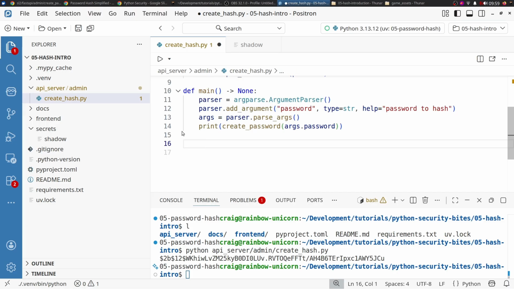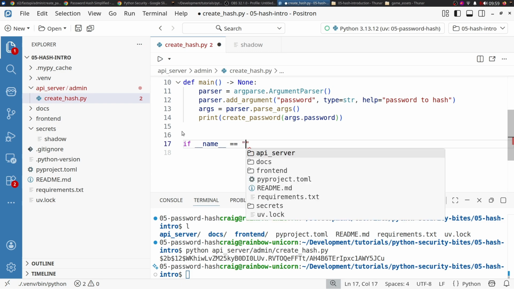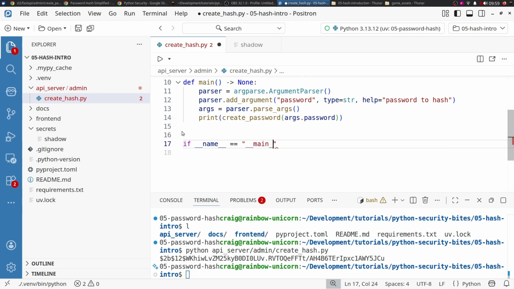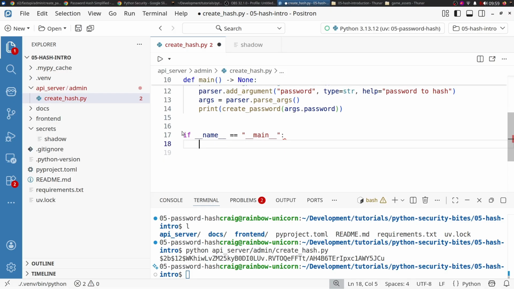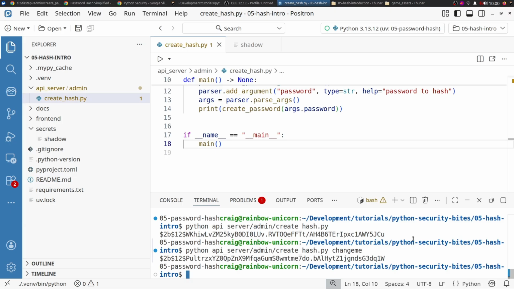And then we'll run the main program. Okay, so let's try it out. This is the password, and this is the hash.